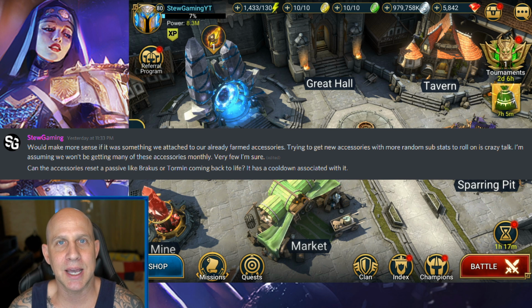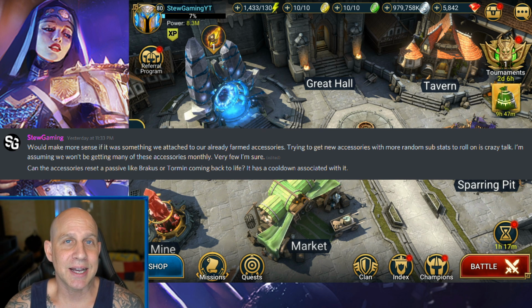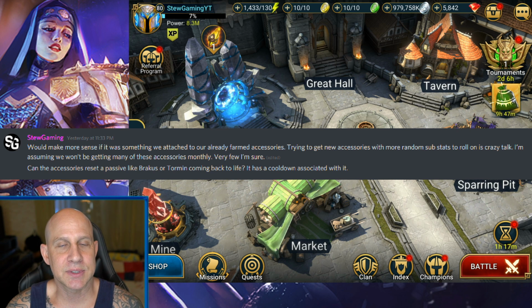So he went and checked with the devs on this because it is an ability, right? It has a cooldown to it. Whenever these guys die, they come back to life. He said that the devs said no, that this will not affect passives.